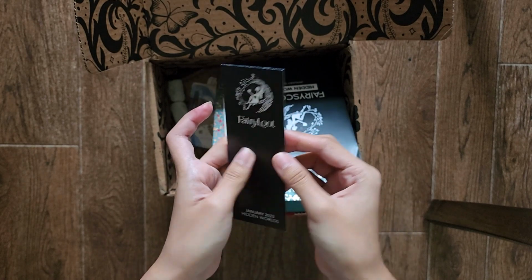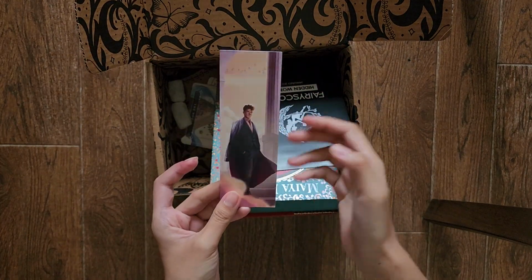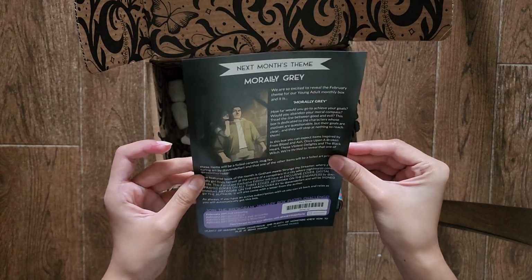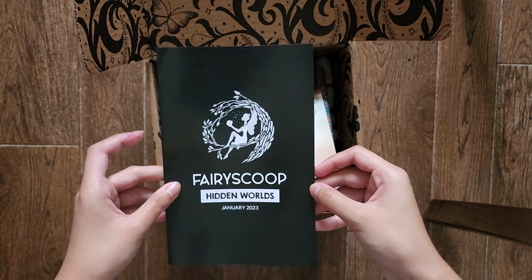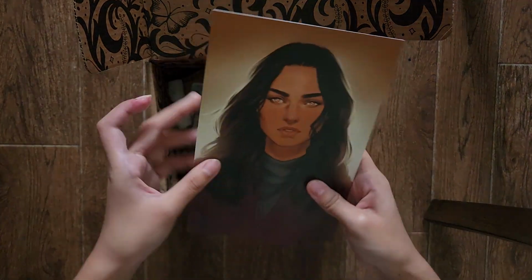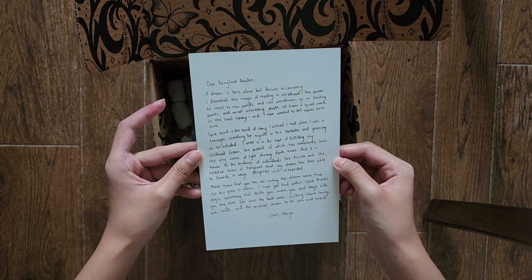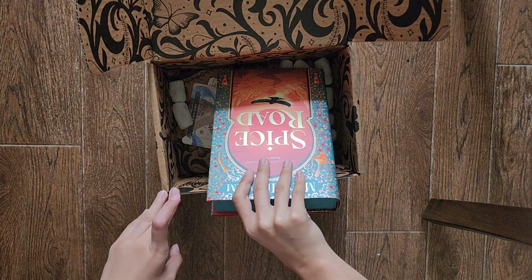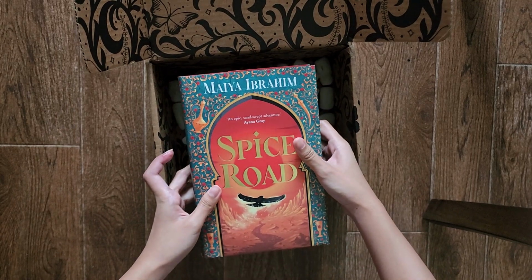This one is the bookmark, which is similar to the art we see from the postcard, the card that introduces the merch and also the book. And then we have here the next month's theme. There you go. And then the interview of the author. I have to look again at the camera because I don't remember if you guys can see it. But here you go. We have another art, which at the back has a letter from the author. So cool. I would recommend pausing just to read it, because I think I'm losing my voice right now. My throat is kind of hurting. I've been talking non-stop. Here is the spice reel, which is a very interesting art actually.